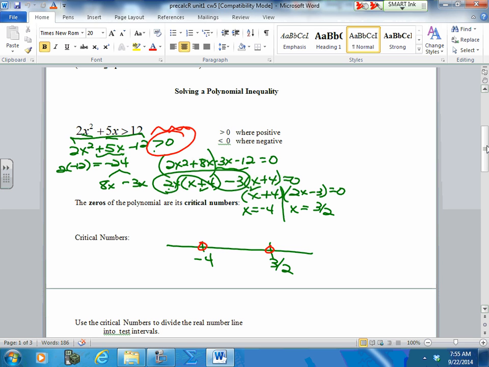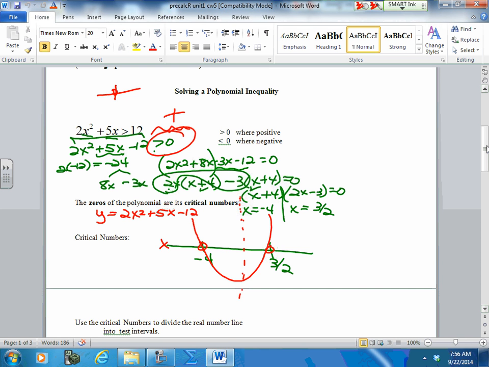Anything greater than 0, think about your number line. Is it going to be a positive number or a negative number? Positive. So we want to know where the positives are. We have two ways we can do this. The right way. We can take this, put this into your y equals. When it graphs, you're going to see the roots, and you're going to see a parabola that goes like this. This is your x-axis right here. This is your y-axis somewhere. All we care about is your x-axis. So that's what your parabola is going to look like when we graph it.